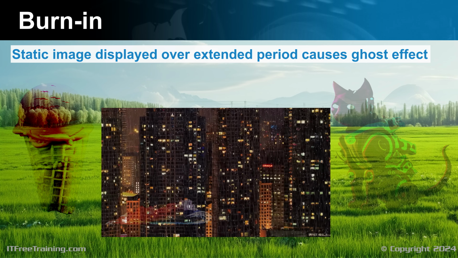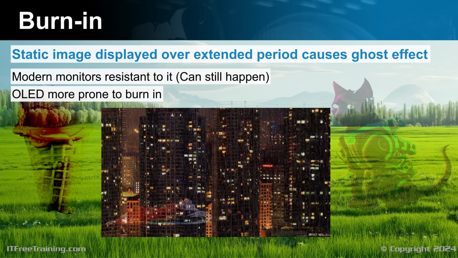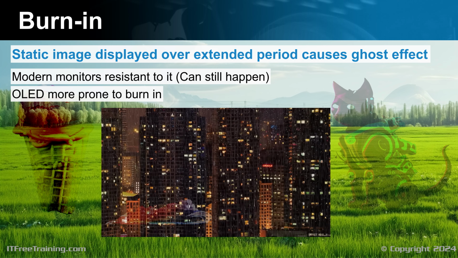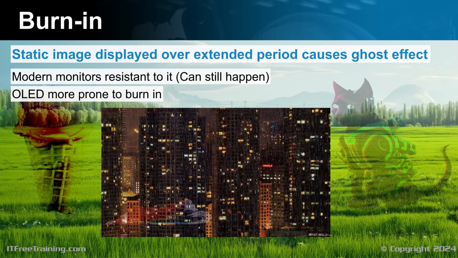Modern monitors are generally resistant to burn-in, but the issue can still arise, particularly with newer OLED screens. Although OLED technology has improved, it consists of individual cells that function like tiny light bulbs. Over time, these cells can wear out. If certain cells are consistently illuminated at the same intensity, they may degrade at a different rate compared to the rest of the cells. The uneven wear can lead to the phenomenon known as burn-in, where persistent images or patterns become faintly visible on the screen.